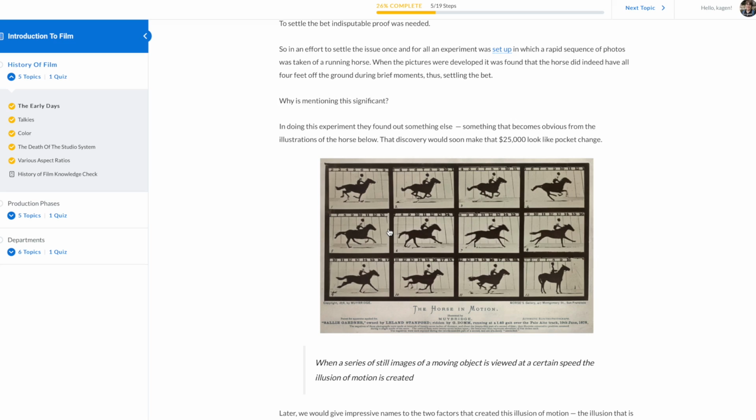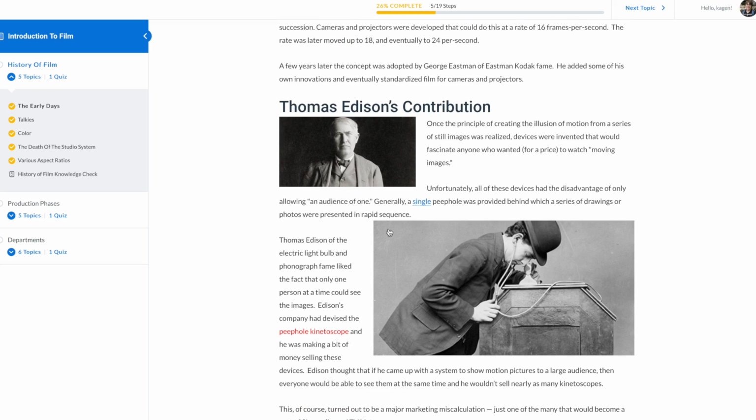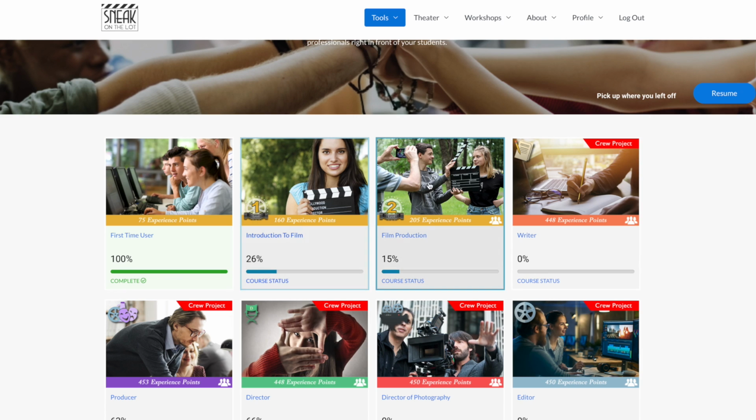There's an introduction, which is sort of a tutorial on how to use this site. The second course is about film history and how it came to be, and it's important for students to understand this as well. And it's a good one. The third one is actually the first time that the students will get their hands on cameras and go out and shoot something. What we encourage you to do is to shoot something that's very short, 30 to 60 seconds. After that, they'll probably be going, you know what, I wanted to be a director before. Now I see what it is. Not anymore. I'd rather be a cinematographer. That first project's really going to help them kind of get their film legs on and kind of decide where they want to focus. That's what it's intended to do.